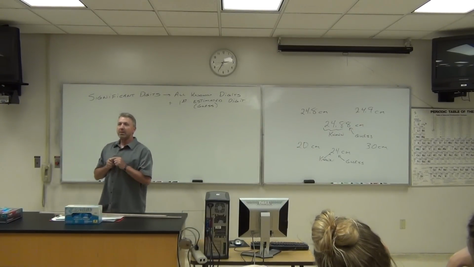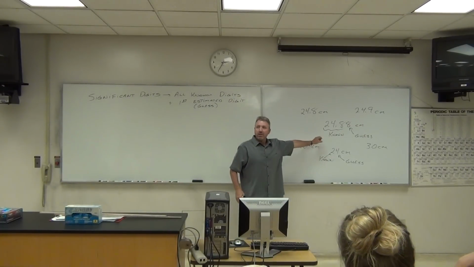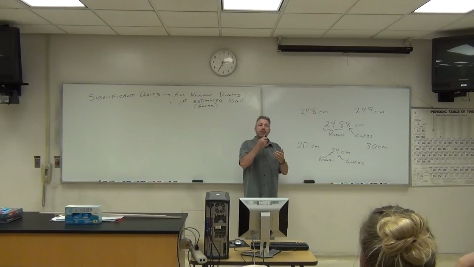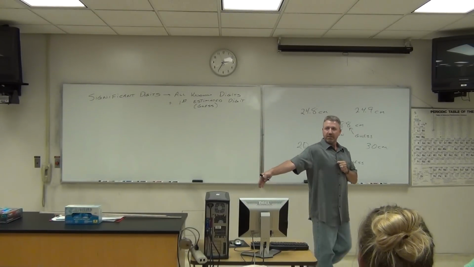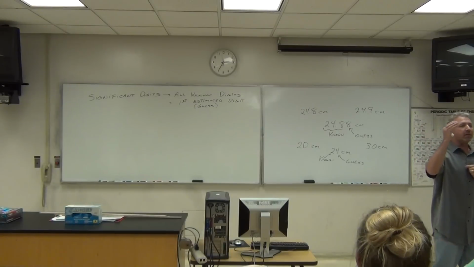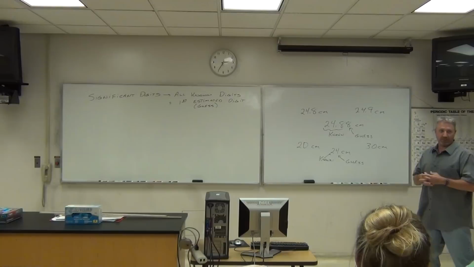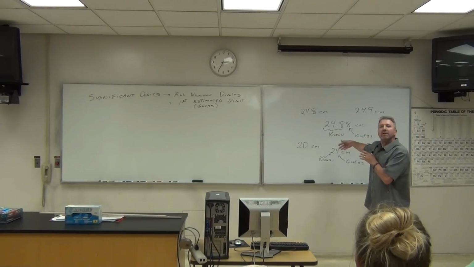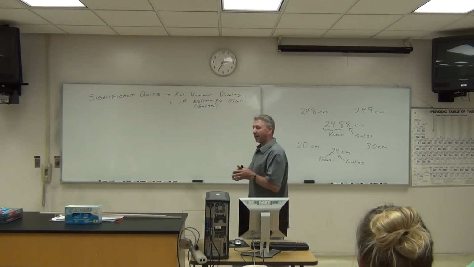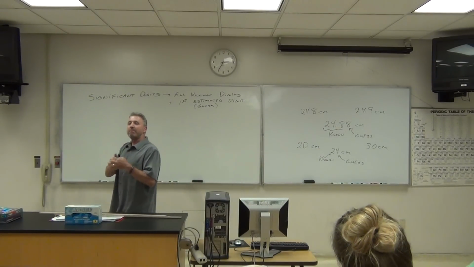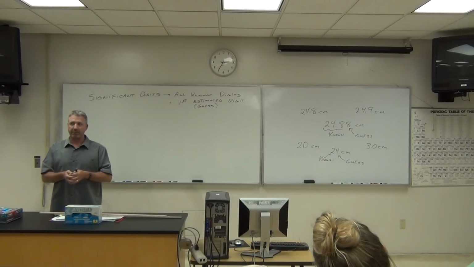Right? So your data, when you write your data down, you're obligated to take it one more than the smallest measurement on your device. Okay? You don't arbitrarily cut digits off. You have to record it to the maximum. We'll deal with rounding and cutting the digits off later, but when you're actually acquiring the data, you're obligated to record it to the maximum accuracy allowed by the instrument. Okay? Everybody good?